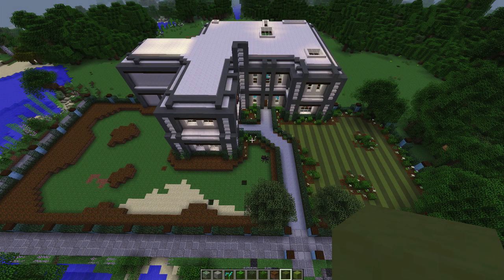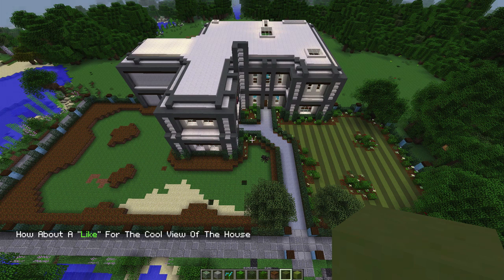Good times with Scar here, bringing you another creative fun time episode as we continue to build this amazing modern house. In today's episode, we will finish up our lawn, flowers, hedgework and trees, but also make one super awesome pond. So let's get this episode underway.